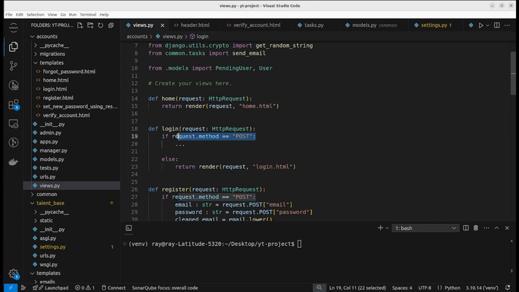If it is a post request, we need to accept an email and a password from the user.